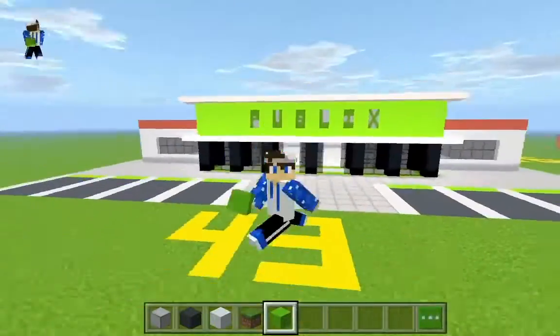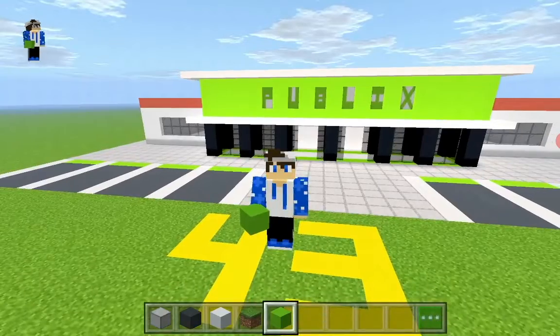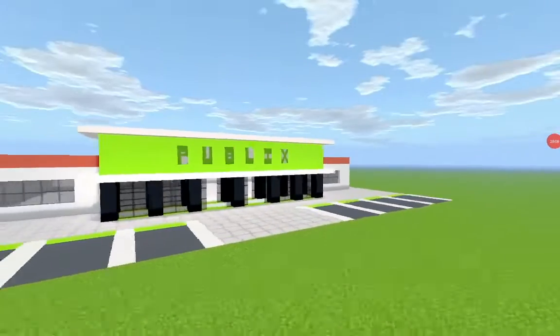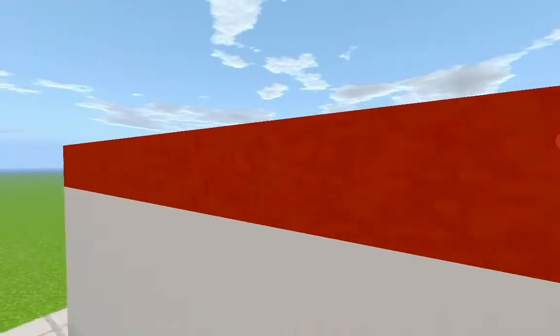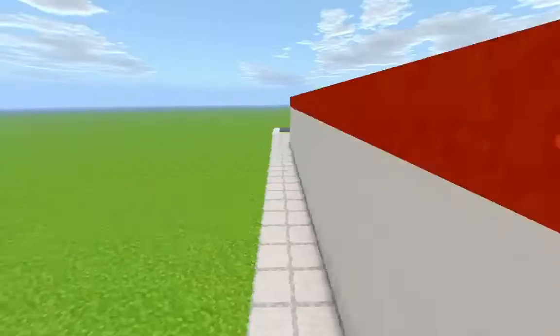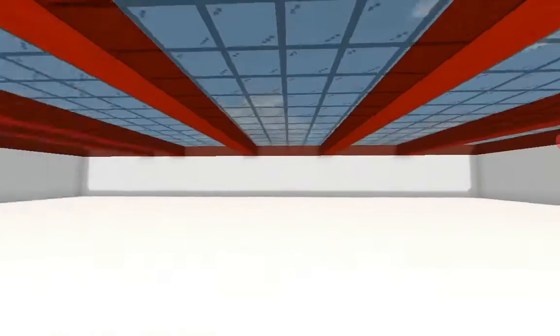I'll go remove the numbers, and then we'll take a quicker look at the outside of our Publix. Okay, now this is what the outside of your Publix will look like once it's been 100% fully completed. Now for part 2, we are going to make the inside of our Publix supermarket. So stay tuned for the part 2 video.